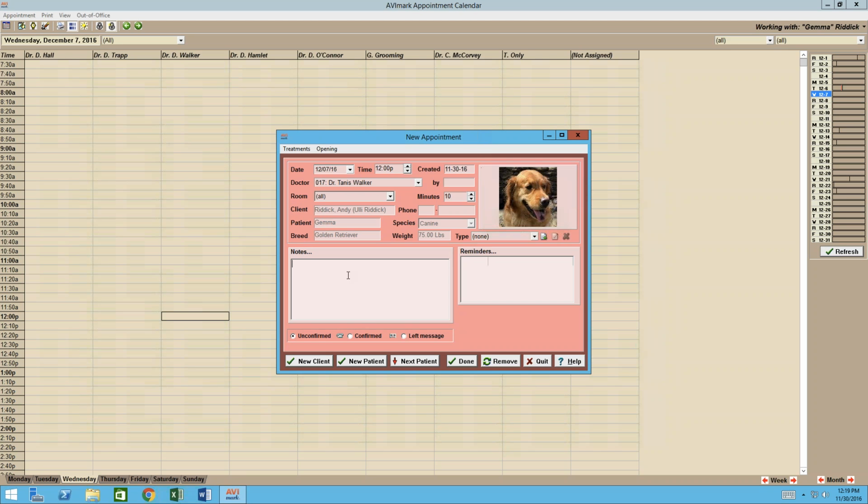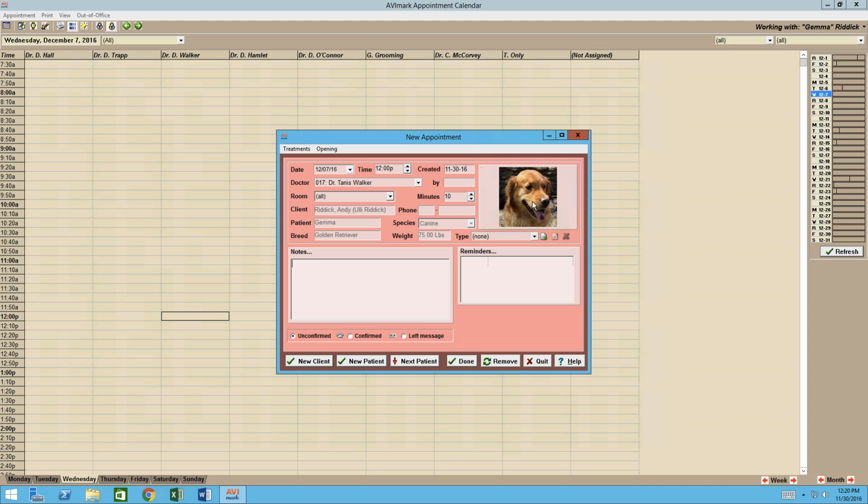So once you guys get your notes in, the next thing that you want to do, if it's pertinent, you can come up here in this extra little box in the upper right-hand corner. This spot allows you to attach treatments or items that you know the patient's coming in for. So if you know the patient's coming in for a rabies vaccine, we can go ahead and attach that vaccination to the appointment. That way it's already on there. We know exactly what they're coming in for, and we can have that service auto come over to either the SOAP or to the medical record, so it'll save you a step once they get there.